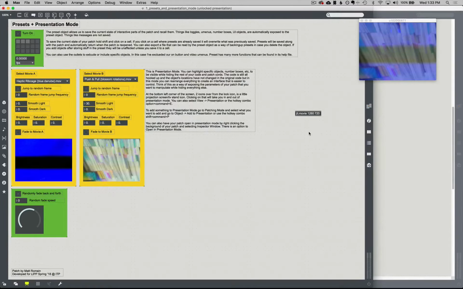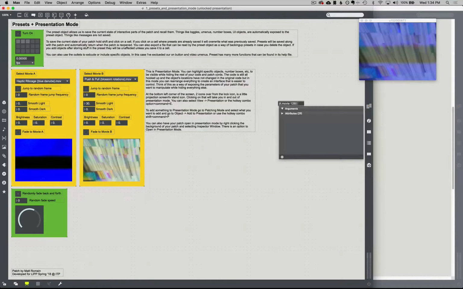What you decide to expose in presentation mode is entirely up to what you want to have control over. For example, this is actually a terrible object to have in presentation mode because I can't interact with it. Functionally as code, we need it for what we're doing, but during a performance, I really don't want to go in and start changing the hard code.